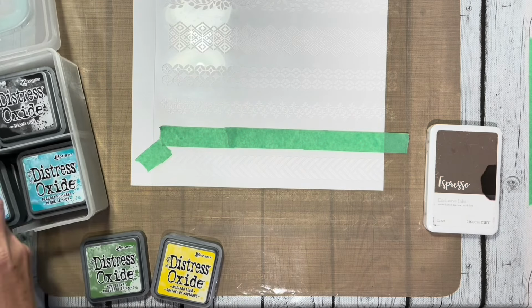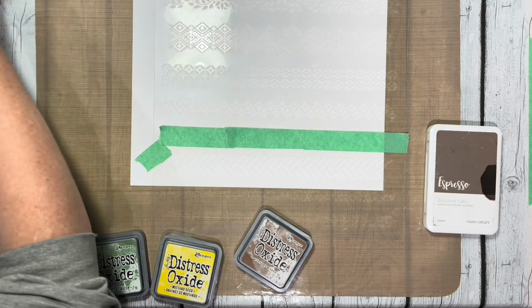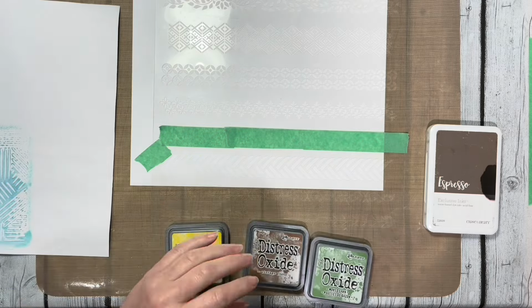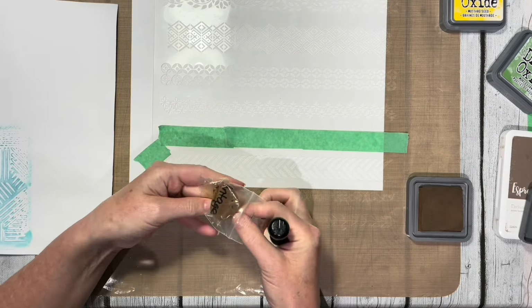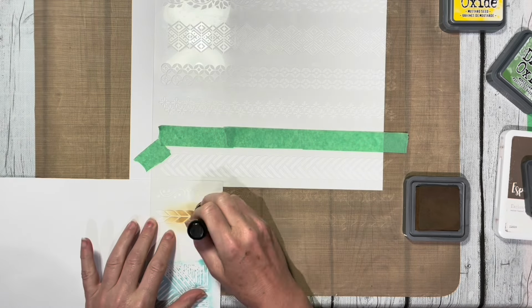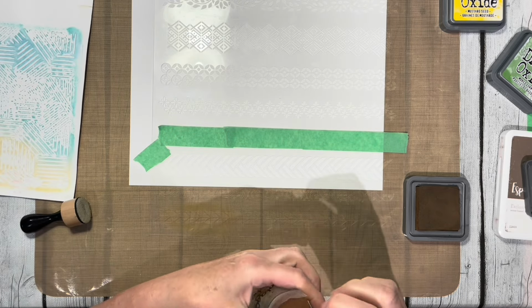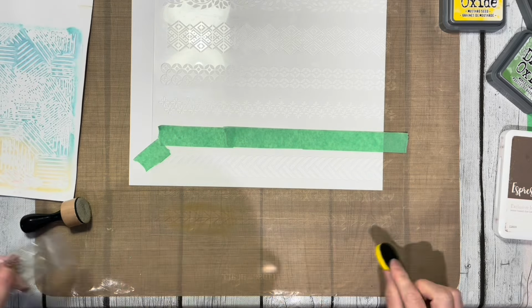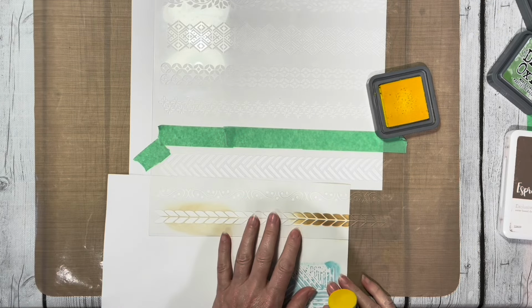So I'm pulling out my Distress Oxide inks. I ended up pulling out Mustard Seed, Vintage Photo, and Mowed Lawn. And then I'm going to do a little bit of testing on some scrap paper. So I'm going to start with the Vintage Photo, and I'm just going to put a little piece on here just using one of the other stencils there. And then I decided that I would like to try the Mustard Seed and see if it will blend into the Vintage Photo. So that's what I'm doing.